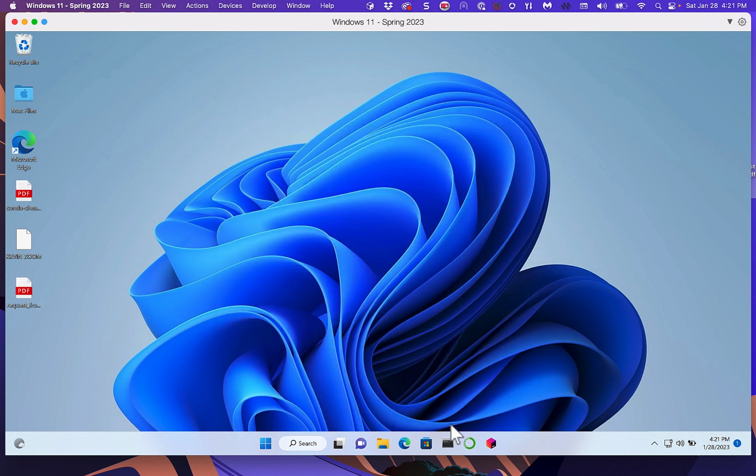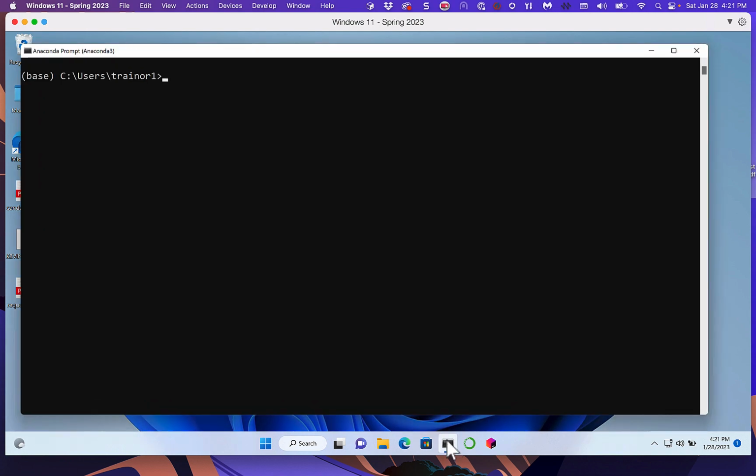Okay, and now I'm going to go down to the bottom, and here's my Anaconda prompt. I'm going to open it up. And again, the way to know that you have Anaconda properly installed is that in the parens at the beginning, it's going to say base, which means that Anaconda is installed and that the base virtual environment is activated. And if you don't have this, then you probably don't have Anaconda properly installed, and you've got bigger problems than we're trying to fix here.